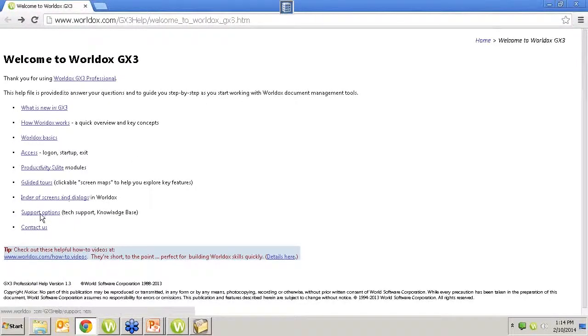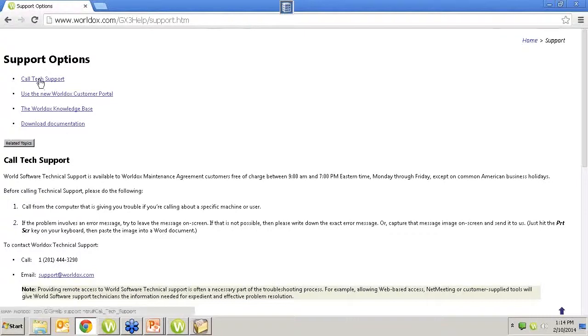And then support options, this is where you can contact tech support. They have their number here for you to contact. You can email tech support. And again, I find emailing sometimes I'll get a faster response. If I'm having an error or something is happening that I don't understand, if I email support@worldox.com, I tend to get an answer within, I don't know, 15 minutes, a half hour. If I call, a tech will always call me back, but it might not be for a little bit longer. It'll be when the next available tech is open. So I tend to seem to get a quicker response from support@worldox.com.